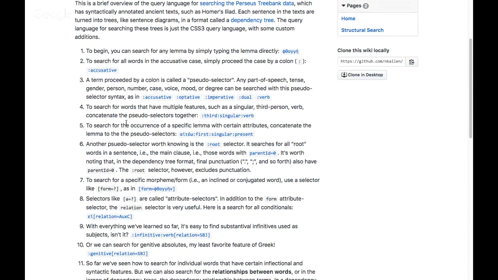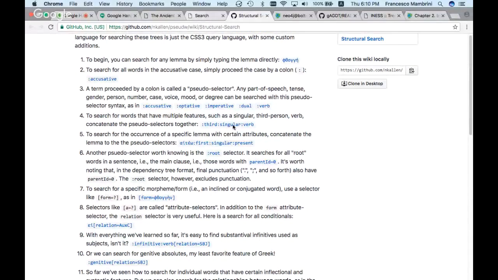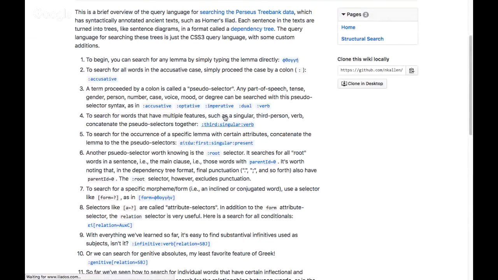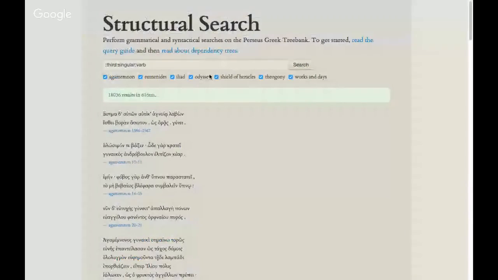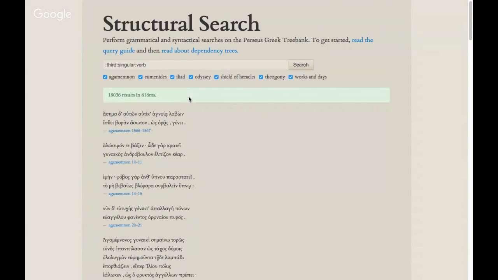So you can very easily start a query like that. This query will get you the third person singular verb. Well, you can even click here and we would be brought to, okay, yeah. You see how fast it was. You see the results are returned.